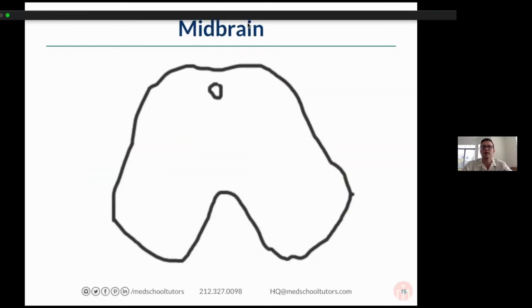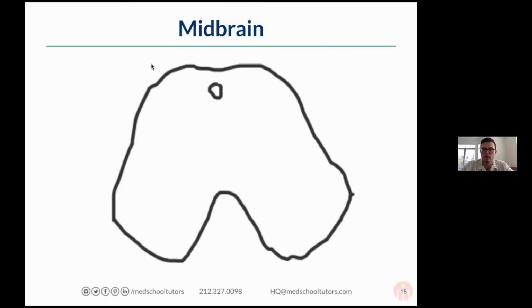Okay, so let's fill in the midbrain. We've already done cranial nerves. We have a couple other tracts and structures to fill in, right? So it would be helpful if everyone did this. I think if you did it, it would be nice, right? So I think about 3. I think 3 is always going to be sort of drawn like this.